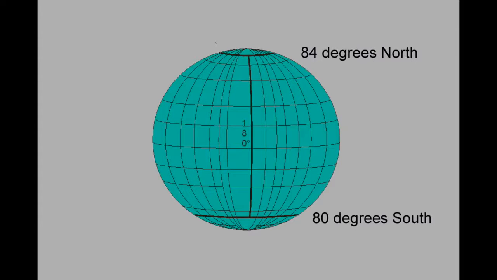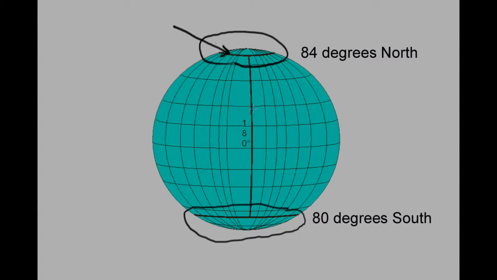What cartographers do is they take the earth, they want to take a section out of it and lay it flat. So what they do is they take the earth and they skin it, you might say, just as if you were skinning an orange. So up here at latitude 84 degrees north, they make this incision, and of course I'm speaking figuratively. They make this incision in the earth, and down here at 80 degrees south latitude they make another incision. You notice it's 84 degrees up north and 80 degrees down south.